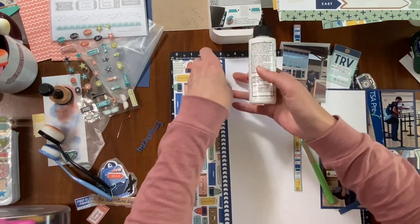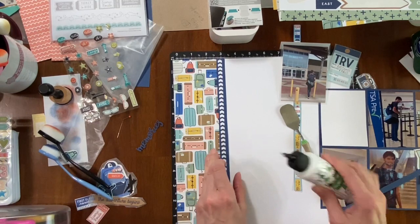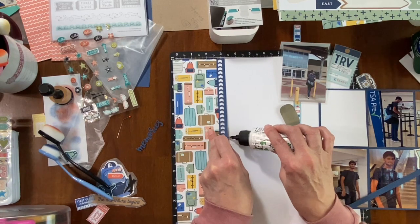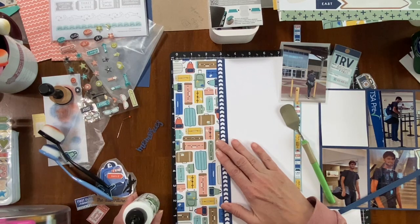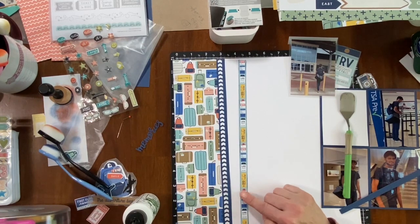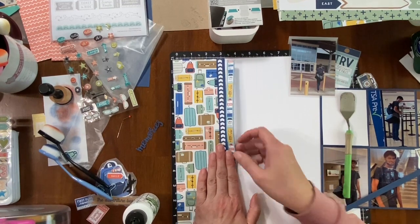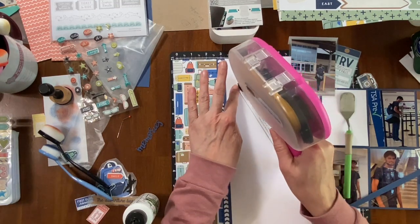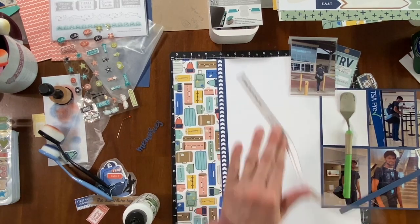I think I'll put a little bit of liquid glue underneath here. I just thought I needed a little bit of separation between this luggage paper and this. This is a, we call them zip strips, and it's got different, I think, luggage tags. So I thought that was appropriate.